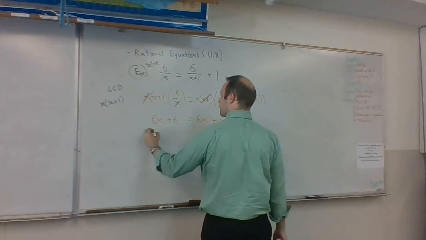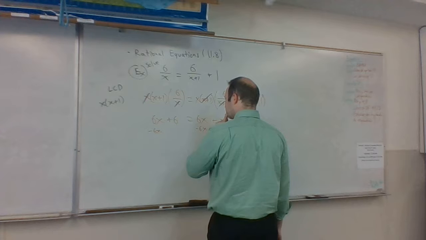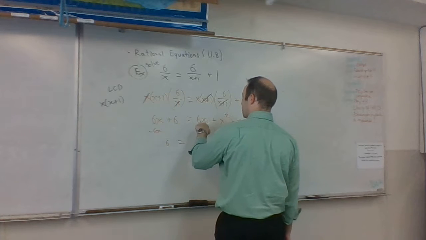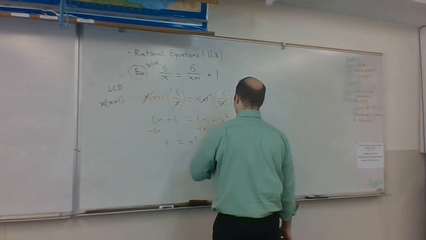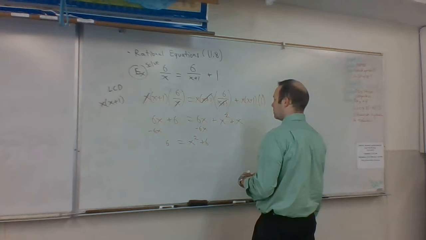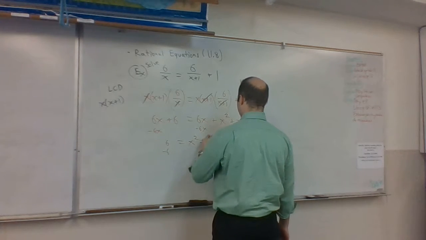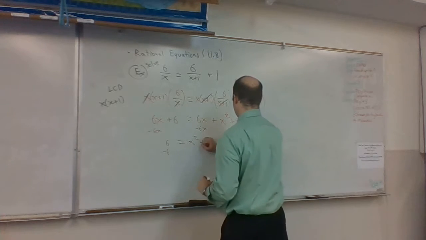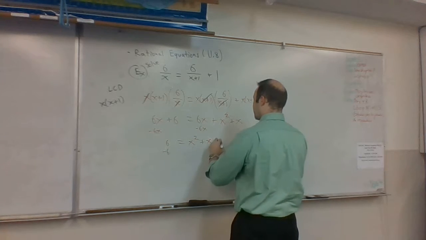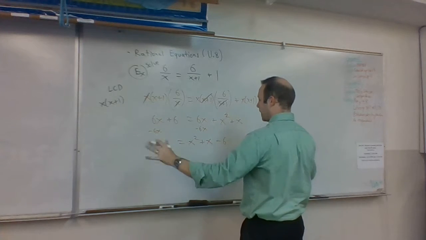If I subtract 6x from both sides, then that would leave me with 6 equals, well, that becomes nothing, so x squared plus x. Now I just need to subtract the 6 from both sides, so minus 6. This was a plus x, I said, I wrote a 6. Plus x. Subtract the 6 from both sides, and I get minus 6, so this becomes 0. I'm going to flip-flop just so it's more how I'm used to looking at it.